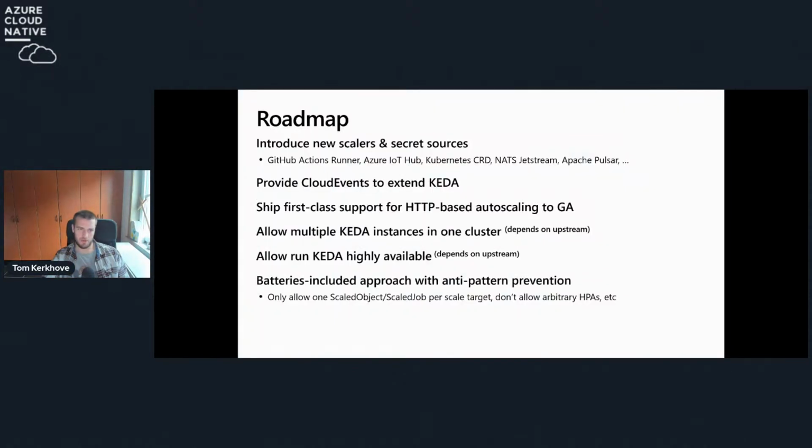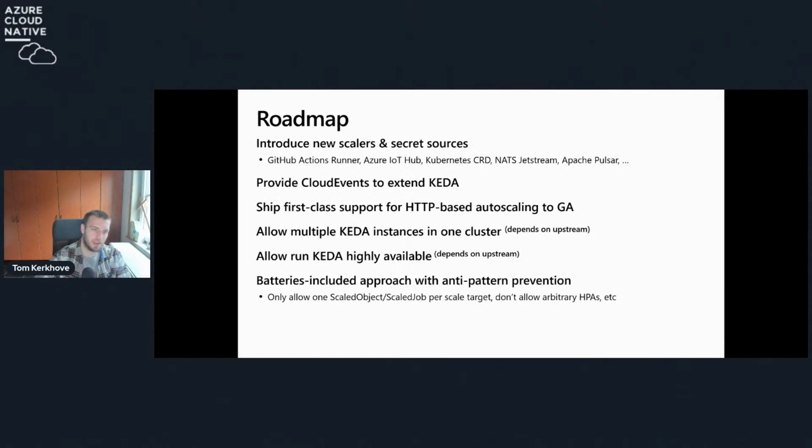So what's coming? We have a lot of ideas. We are evaluating a lot of things, but again, we are very flexible and we're listening to the community. So we always want to introduce new scalers and secret sources. Here are just some ideas, but feel free to let us know what you want to see as well.